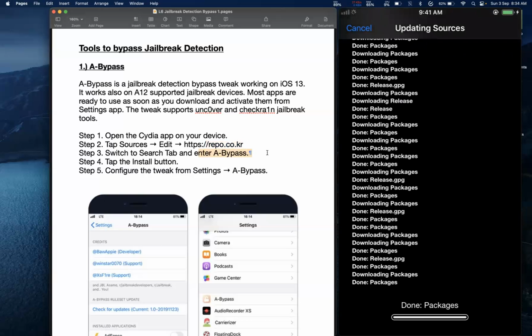This is a time-taking process. It might take a few minutes to complete, but after that we'll be able to install that. Wait for a few seconds.